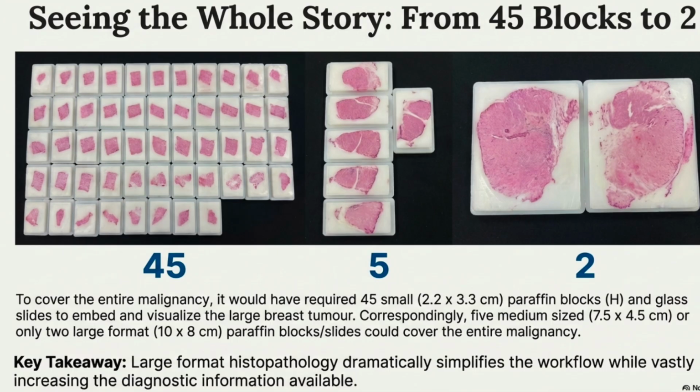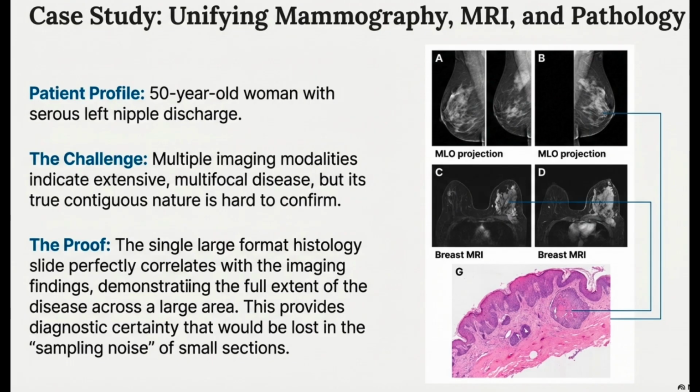Okay, so now we get to the clinical payoff. We've got the mechanism down. What are the tangible benefits that LFH provides for surgery and, most importantly for the patient? This is the magic part. The first and maybe the most immediate benefit is the dramatic improvement in evaluating the surgical margins. Right. Because LFH gives you this comprehensive view of the entire specimen, it allows for a really reliable circumferential surgical margin evaluation that lines up perfectly with the pre-op imaging.